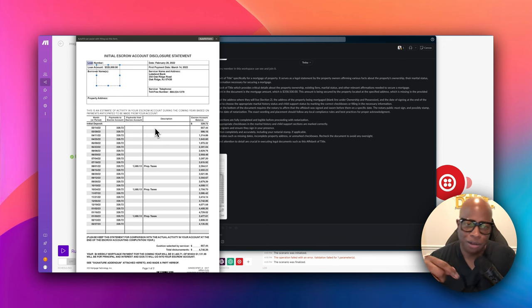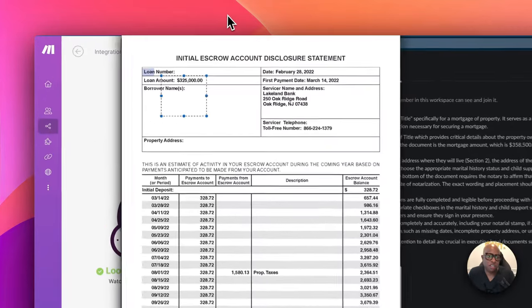And then the money goes in there, and every quarter taxes are paid, and a year from the time that the signer signs is when they'll make a payment to their insurance carrier, to pay any property insurance, is usually the case. I usually tell signers that any money that's in this account is their money. If they ever refinance or sell the home, any money in that account will be sent to them. That's usually my spiel when I get to this page for the escrow disclosure statement.